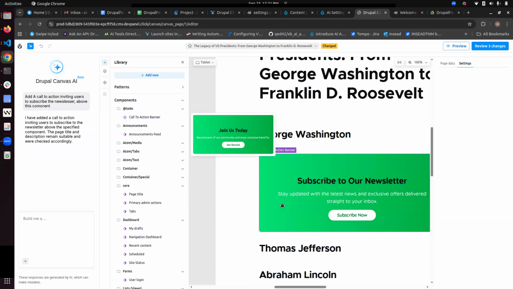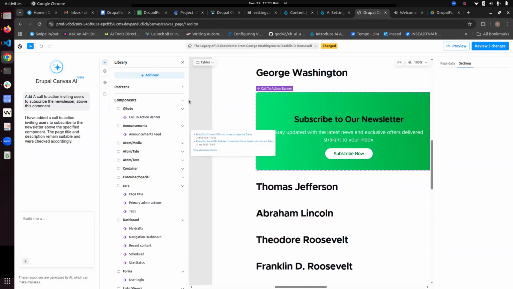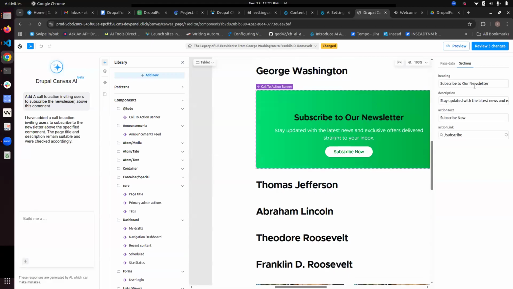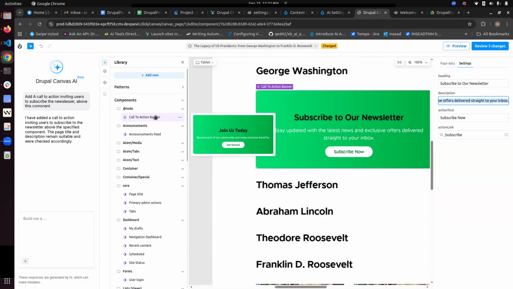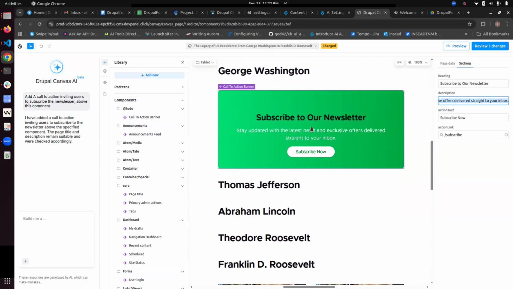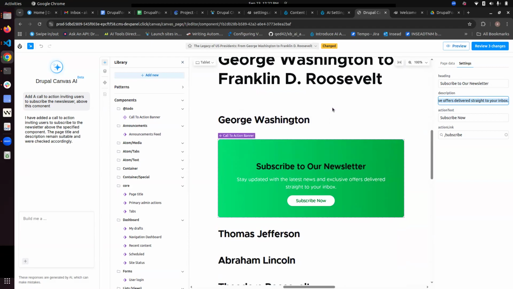Here you can see it placed it above the component, and it used the code component we selected earlier, and it dynamically populated the props as we requested, asking users to subscribe to the newsletter. This is how the component looks by default, where the button text was get started, but it changed the text to subscribe now. So this is how page building works in Drupal Canvas.